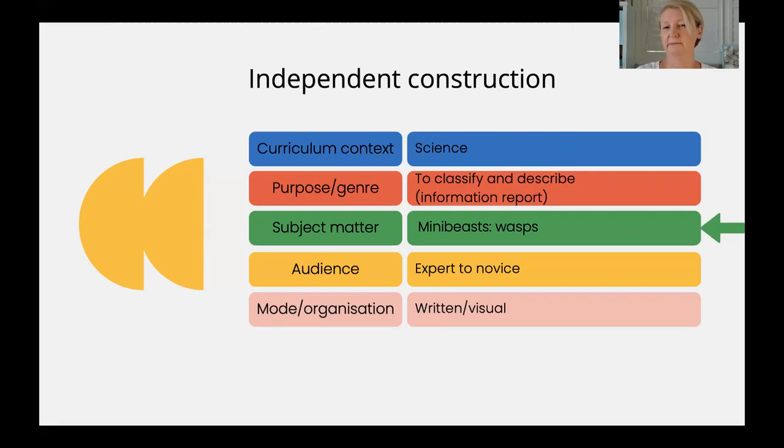Maybe we put in things that most people don't know. Maybe wasps have a bit of a reputation and we want to counteract that and so on. So, opportunity for a lot of talk about audience. And then the mode, written and visual, I have here because I would suspect that a report like this probably has some kind of accompanying images, particularly in terms of the appearance and the parts, a labeled diagram perhaps. So we get that multimodal aspect.